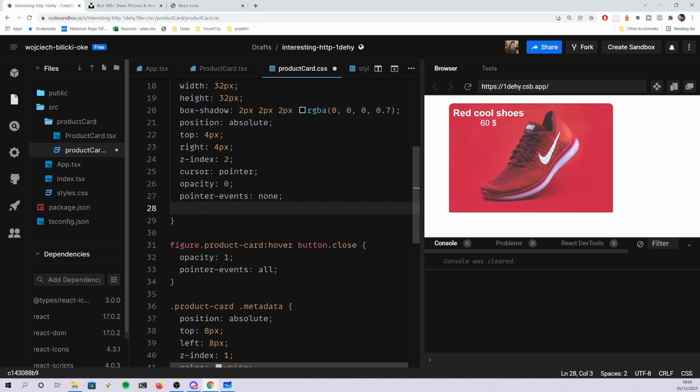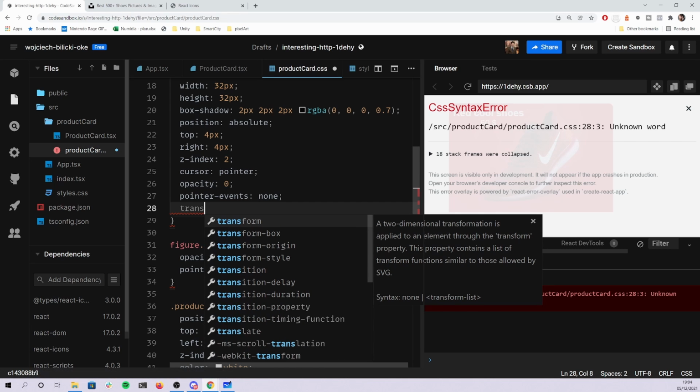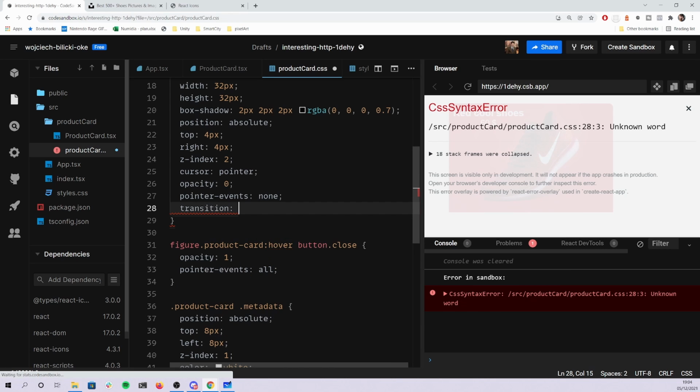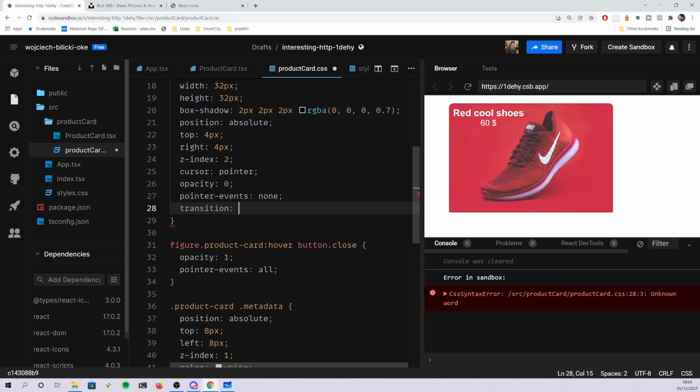And then you use the transition property, and you have to specify at least 2 things here. What property should be transitioned in CSS, and that for us is going to be opacity, and how long should it take? And we're going to go with 1 second.